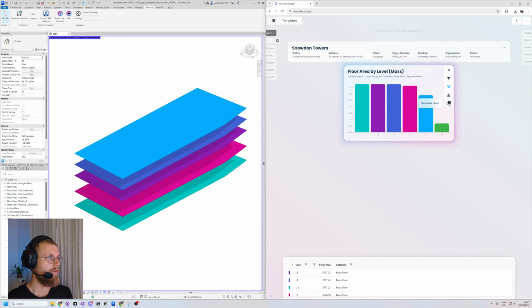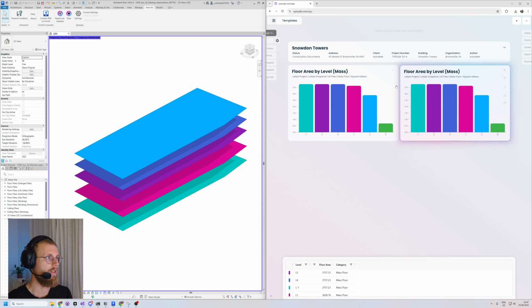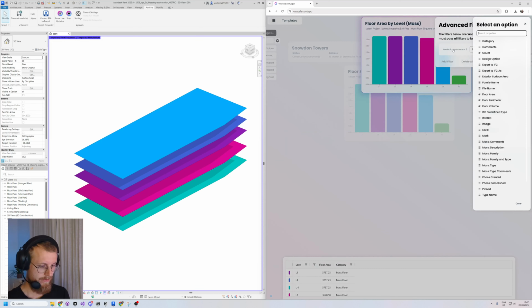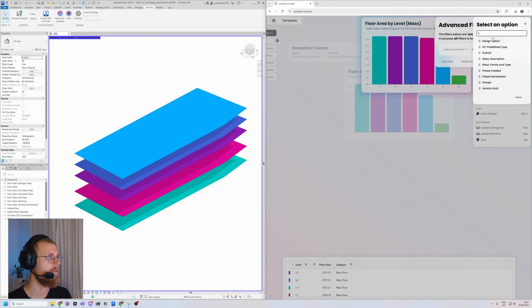You can duplicate these charts by clicking on these little icons here, and then when you click on it you can bring it into the chart editor, and in here you might want to put one design option on one chart. I'm just assuming that you want to use design options, but that's how we go. So go to advanced filters and then type design option.